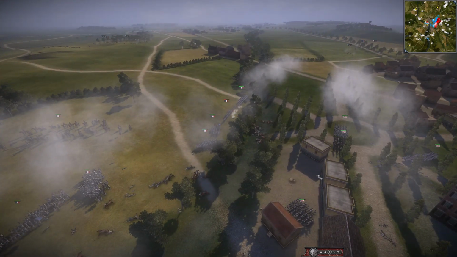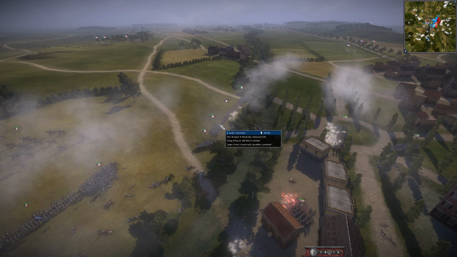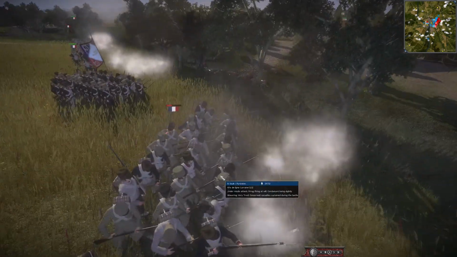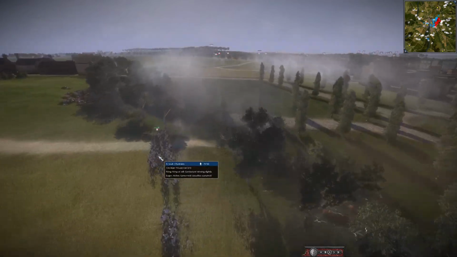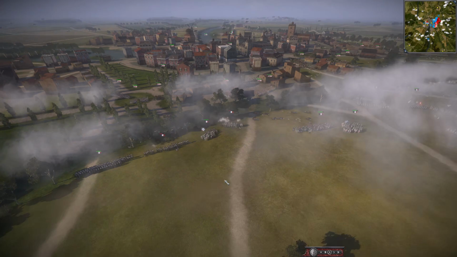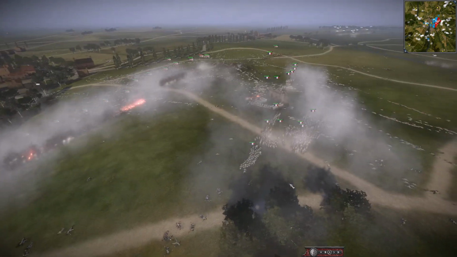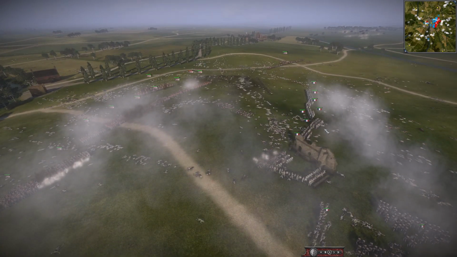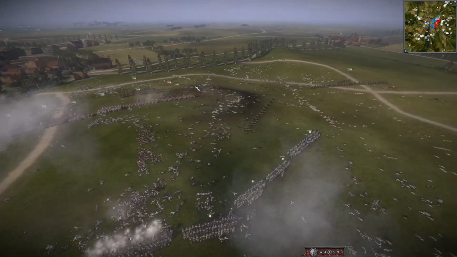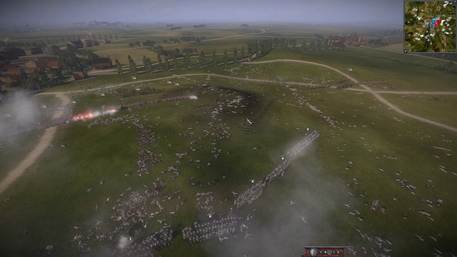And as the UK have pressured this right side quite significantly, you can see the forces that are defending it are pretty depleted, already wavering. They have some pretty low manpower, I should say, and definitely are outnumbered. More and more French soldiers being sent to this flank. They're going to probably invest heavily in this flank, see if they can roll it up.